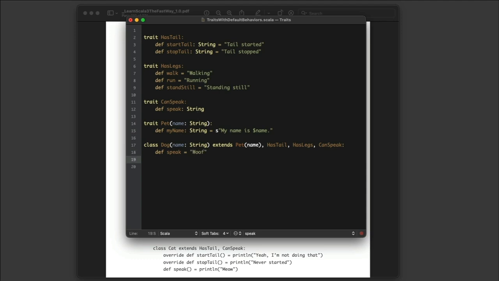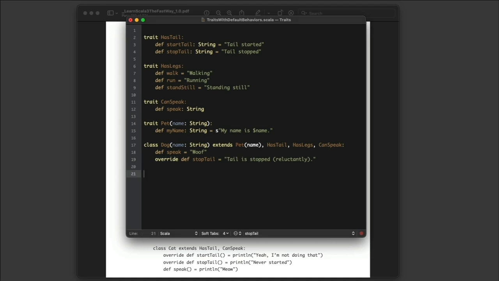And the other thing I want to show here is that if you don't like the way one of these method bodies is implemented over here, these concrete ones, what you do is you just say, I want to override that method. So you say override def, I want to override that stop tail one. In here, I'll just say that, oh, the tail is stopped, but I will say reluctantly, like that. I just wanted to show this as something new. So again, if you want to override a concrete method that's implemented in the trait, you just have to add the override keyword like that.